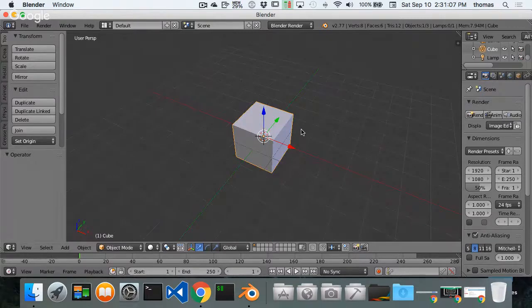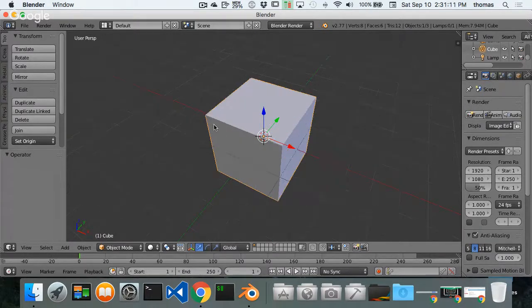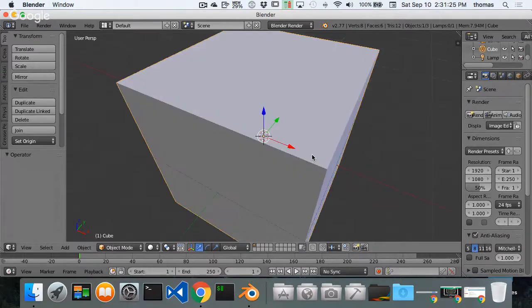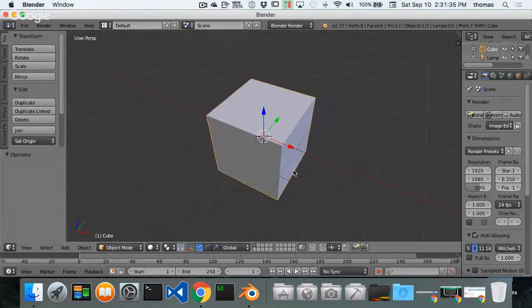Okay, what if I messed up and I'm somewhere I don't want to be, like I'm maybe way out here and I don't see anything. I'm like, oh my God, I lost my stuff. I don't know where it is, right? Well, another thing that this little thing does is, whatever is highlighted, if I press the dot, boom, it's right there again, right? So I don't have to lose it. As long as it's selected, I can get back to where I was, and it'll go right up there. So that's one thing I can do.